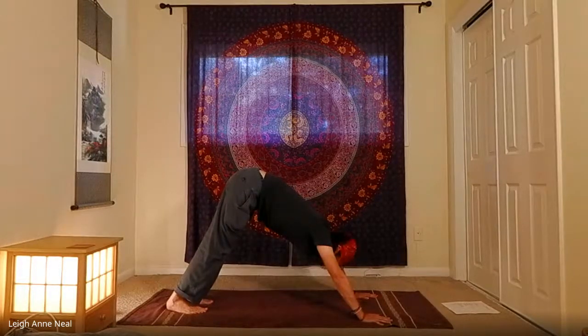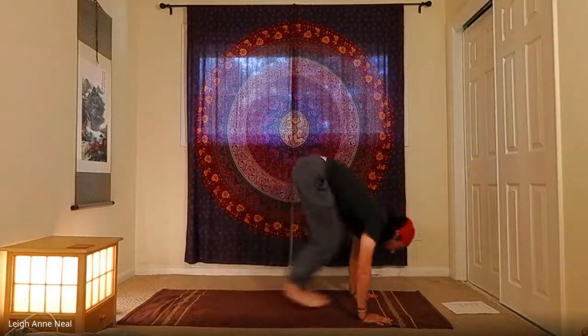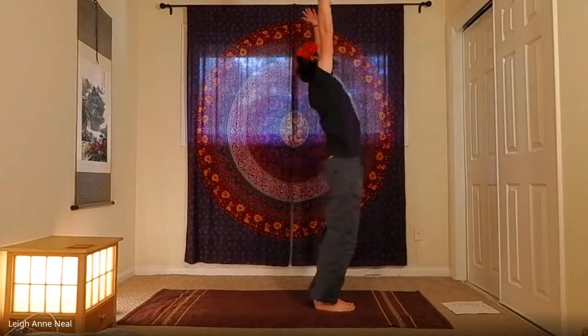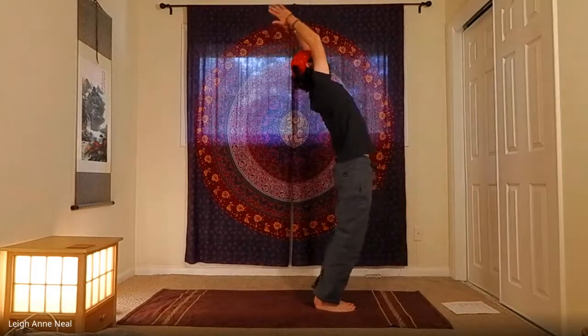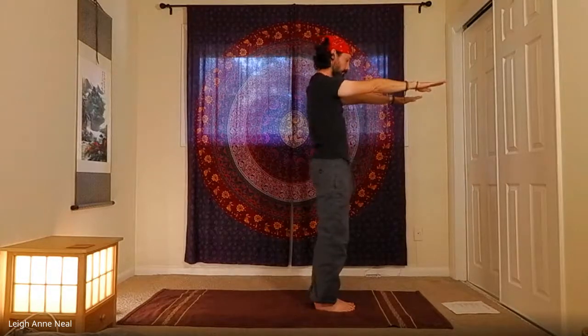From downward dog, let's inhale as we fill our lungs, and as we exhale, we'll make our way to the front edge of the mat. Let's inhale all the way to standing back bend, and we will exhale our arms out in front of us for what's called the drinking bird. Okay, so the drinking bird is a dynamic warm up for the hamstrings.